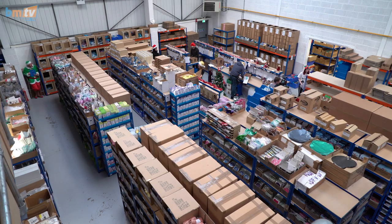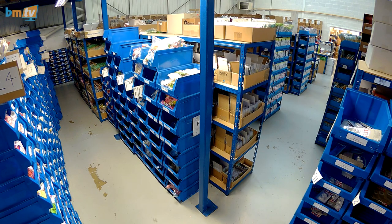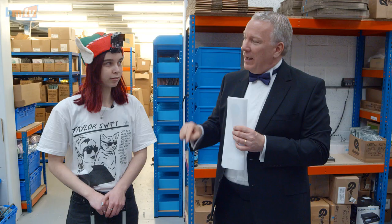Using your warehouse and product knowledge, you have to find these 5 items, pop them in the basket, and get back here as quickly as possible. You also need to have a balloon market flyer in your basket for it to count. Now, there are some penalties. If you bump into the cameraman, Matt, 5-second penalty. If you fall over, 5-second penalty. If you pick a wrong item, a 20-second penalty.